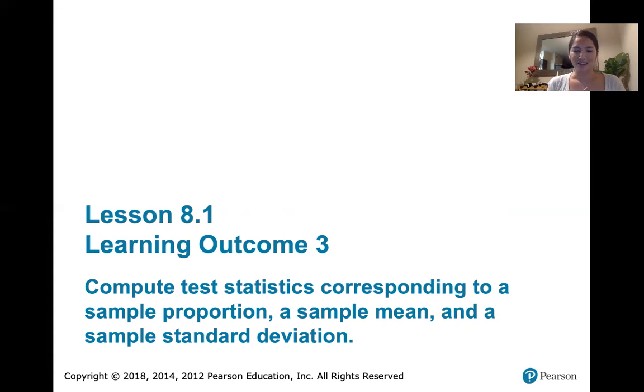So I will see you in the next video to talk about test statistics. That is the last thing that we need to talk about before we can actually do a hypothesis test, putting together the ideas that we talked about with learning outcome number 1 and learning outcome number 2, and then in learning outcome number 3. So I'll see you in the next video.